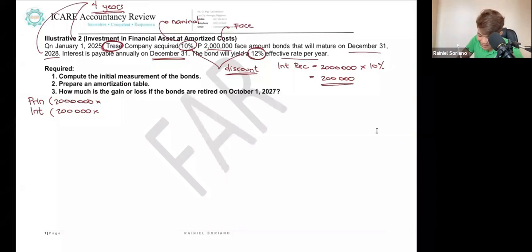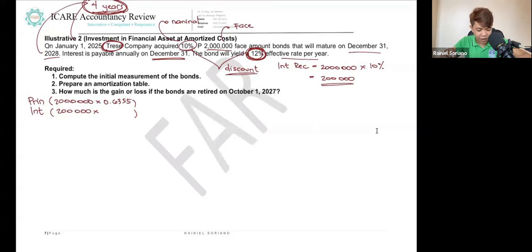Okay? So, now, I'll ask you, please compute and put on the chat section. Gusto ko kasi may participation din kayo. Okay? So, please put on the chat section, magkano yung present value of 1 using 12% for 4 years. Again, paki-compute po yung present value of 1 using 12% for 4 periods. Ilan ang lalabas dito? Tama yun. Alright, present value of 1 will be 0.6355. Alright, good job, guys.